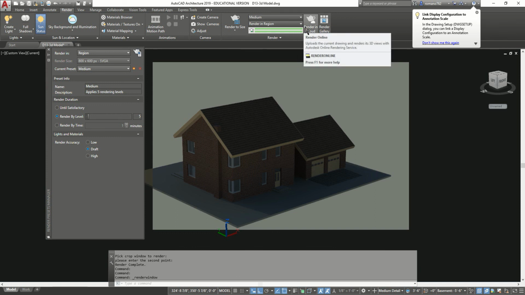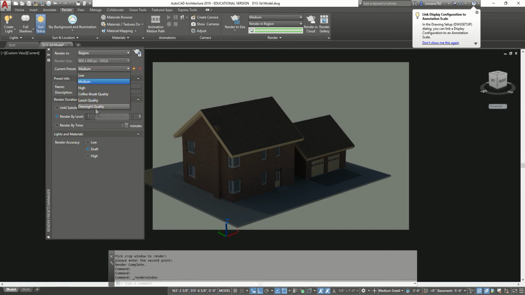If your computer is crashing a lot, you could always do render in the cloud, which is another option. What it does is you hit render in the cloud. If you don't have a fast computer at home, it sends it to Autodesk. In a couple of hours, Autodesk will send it back to you done. All right. But again, it's the trial version, so either way, they own the rights to it, but they don't do much with it. Okay.